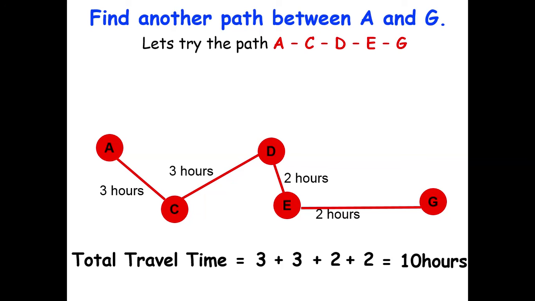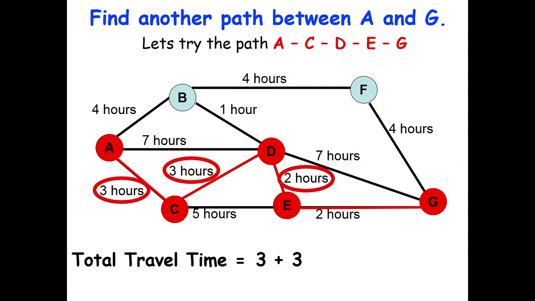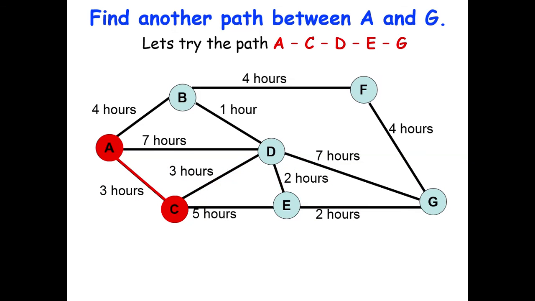What we need to do now is find every single possible different pathway that we could have. Let me go back to a blank diagram. I now need to look at if I went from A to B to F to G. That's the first one we did. Then I'm going to try going from A to B to D and straight down to G. But what if I went A to B to D, then down to E, and then to G? Went across that way instead.